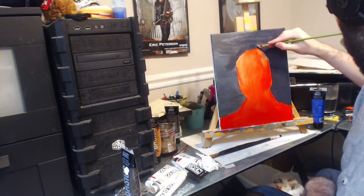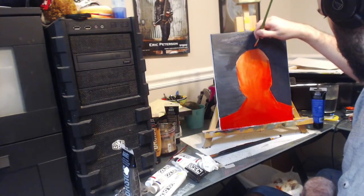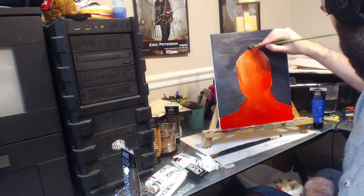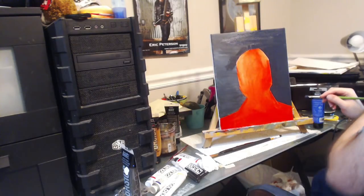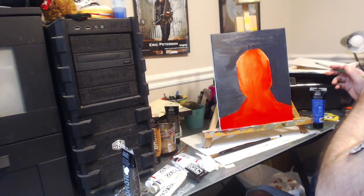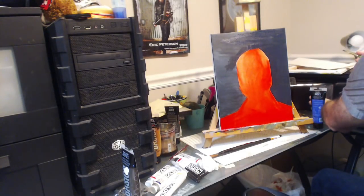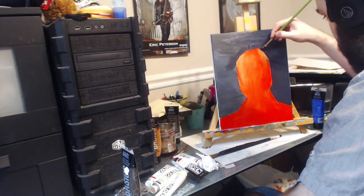Just gonna try and trim off the fuzzles here and get it so that we don't have fuzzy edges, because that doesn't look good. Yeah, the horns are a little weird, but it's good.